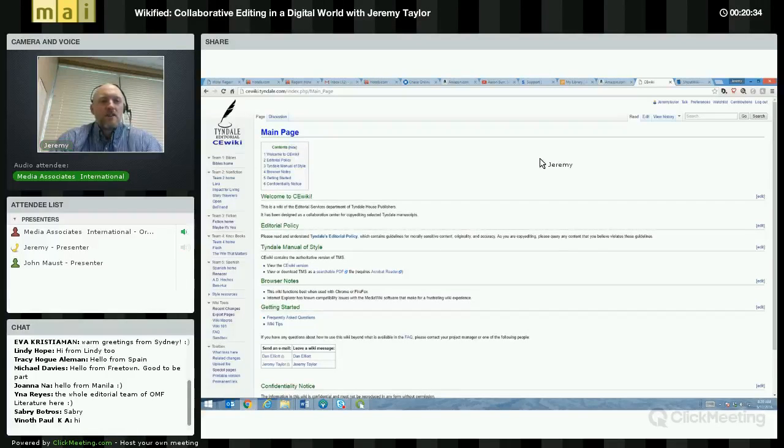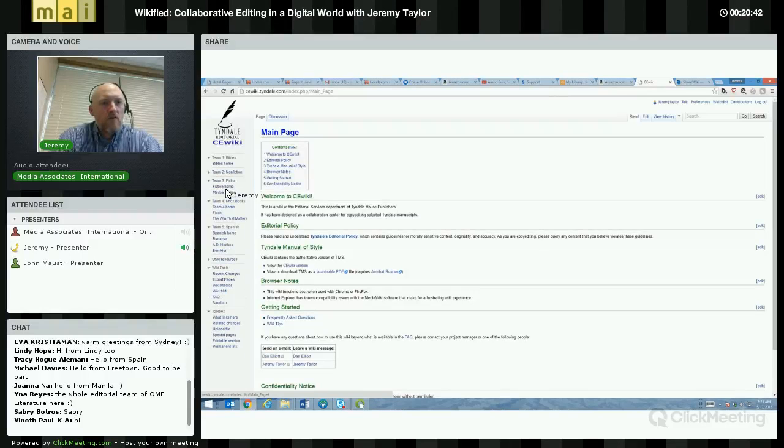So the first thing to look at is along the left-hand side of the screen, there's a list of links, and these are collapsible, and we've broken them down by team. We've got a number of different editorial teams, and each team has their own little section of the wiki. So I work on the fiction team, and this is our section of the wiki.